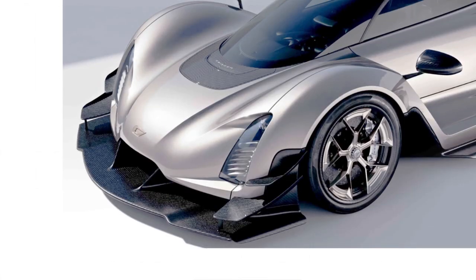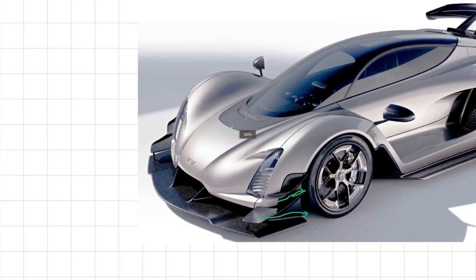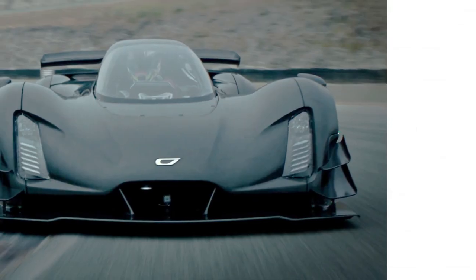Some other neat details around the front end: you can see this curve in and then kick out for a bit of outwash just ahead of the front tire. It's actually quite scalloped through here and that's going to help get maximum extraction out of the front end and any sort of front diffusers they have around the splitter. This cave and scallop is even more apparent in a closer shot where you can really see that cut in and then kick out.